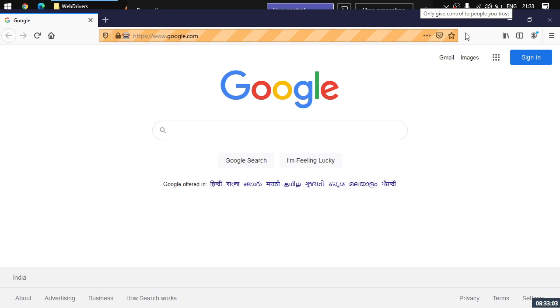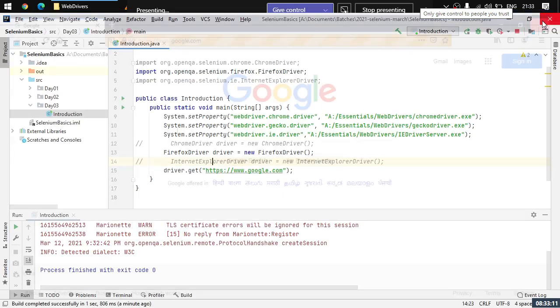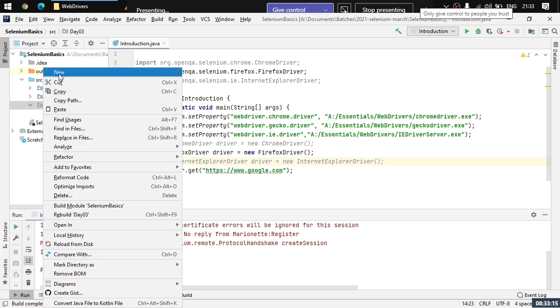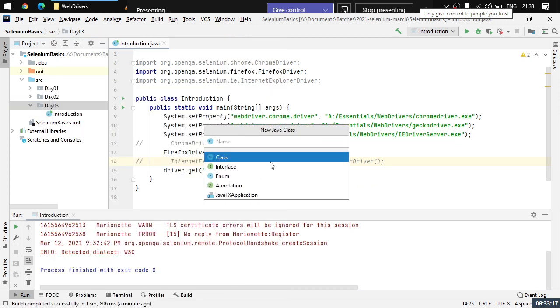Now we are able to achieve this. What if we want to open the browser dynamically? Let's create a new class and call it dynamic browsers.